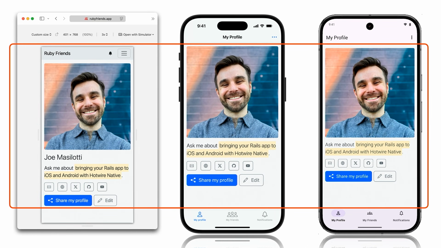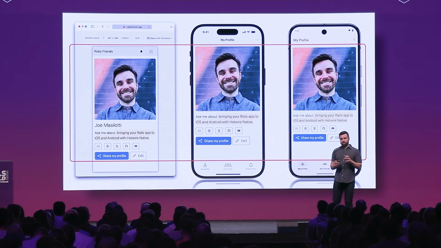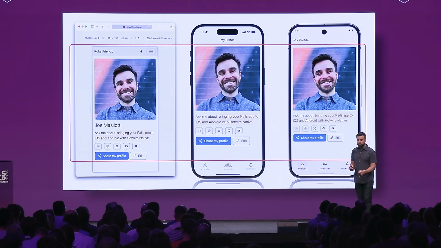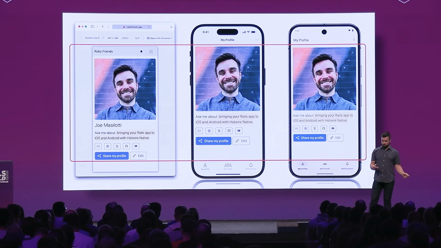It's the same web content that we're rendering on the web. We have some differences here where we're hiding that navigation bar on the web because we already have a native one, and we can do that with CSS. But for the most part, we're sending the exact same HTML. This tiny native shell offers a lot of magic for both the developer experience and the end user.